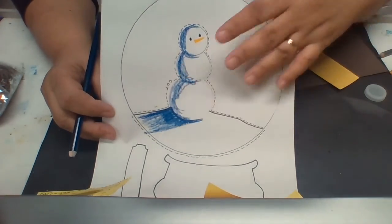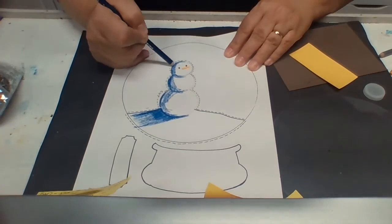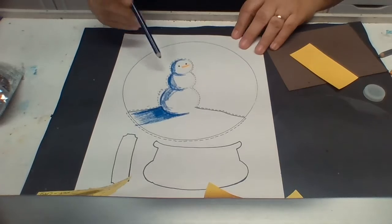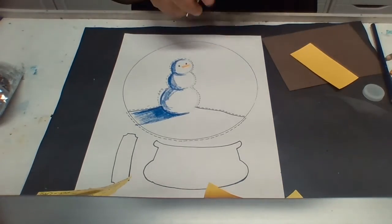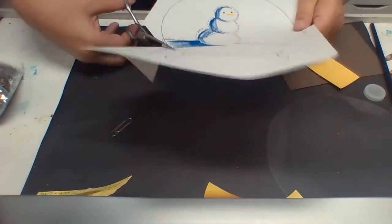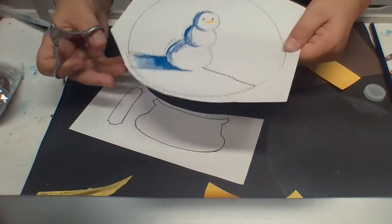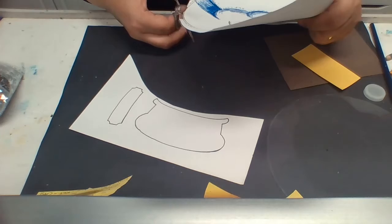Here we go. So now the next thing that I would like to do is I need to cut him out. So I have dashed lines all around him to cut out. So if you're ready, let's cut out our snowman. Now I like to divide this in two pieces. Makes it easier for me to cut, so I'm going to separate the bottom half from the top half. So now I'm just working with this piece. Okay?